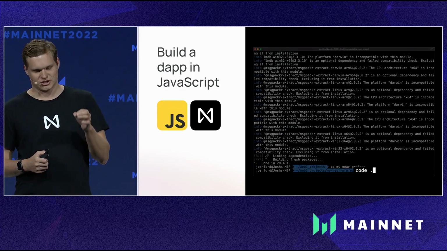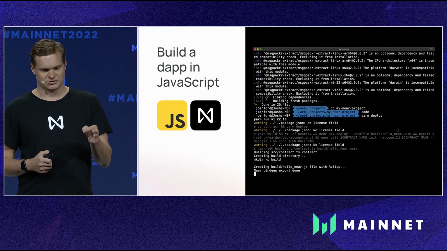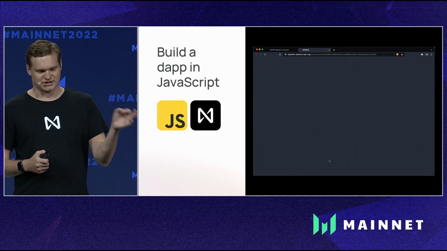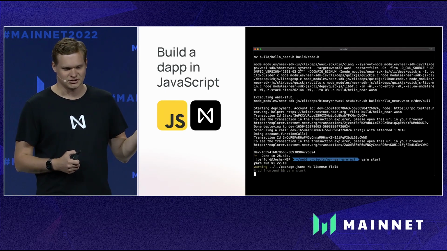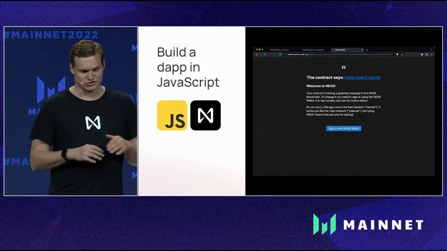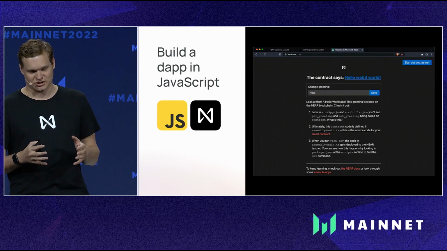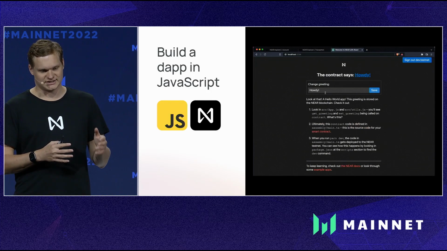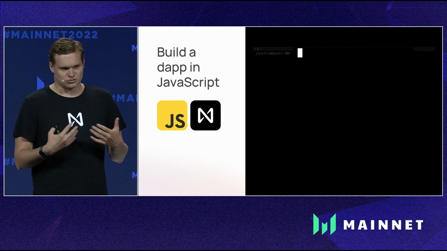Now, just to stop by, for developers in the room, this is how easy it is to launch a JavaScript smart contract on Near with a front end. So it's just yarn deploy. That's on testnet now, deployed contract, and then yarn start to get your front end up. So this is a fully deployed front end with a backend that's written in JavaScript on testnet in 15 seconds from scratch.